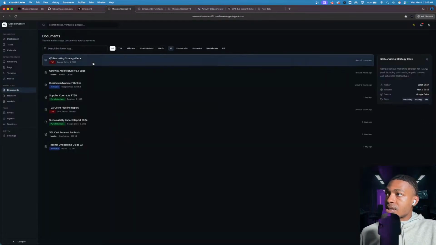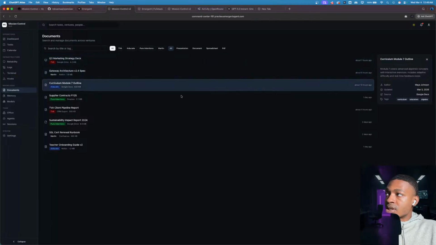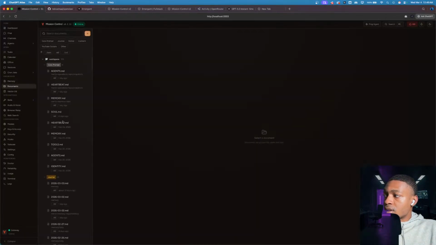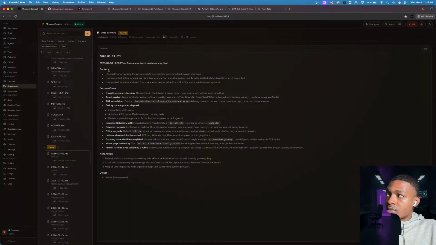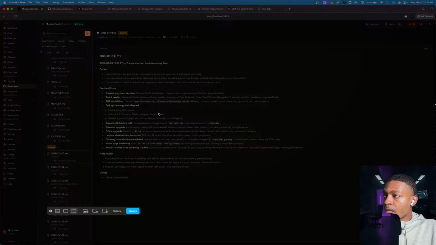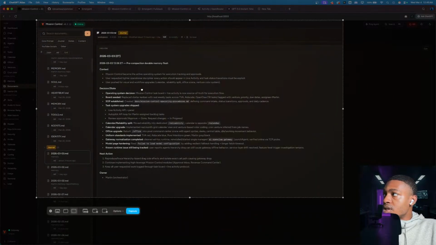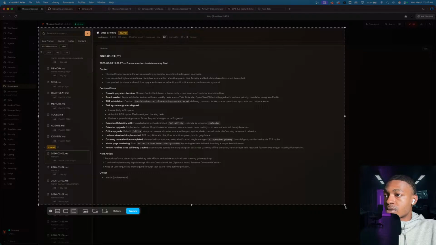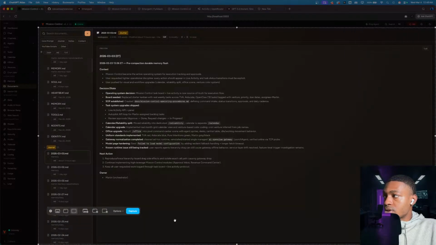Documents. Yes, we like these, but we want it to be a viewer. We want this to be a window that opens. In our old one, when we go to documents, let's open this one. We see it as a preview right here. So what we're gonna do is take a screenshot. We're going to get this whole entire thing, and we are going to screenshot it.